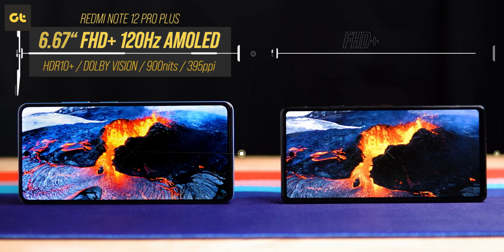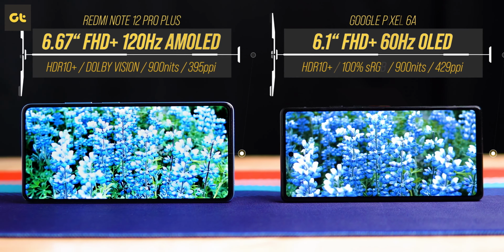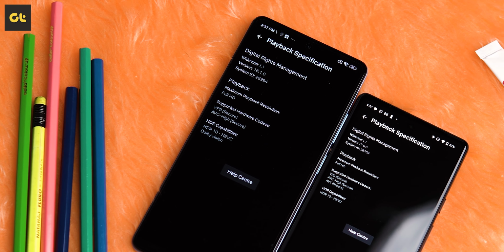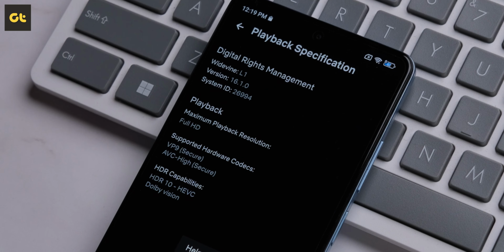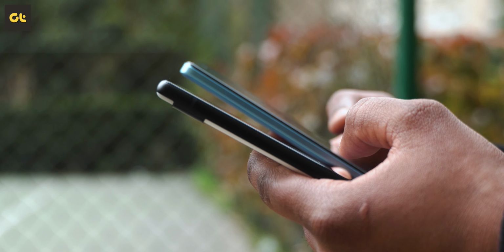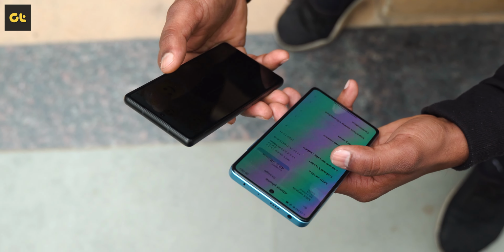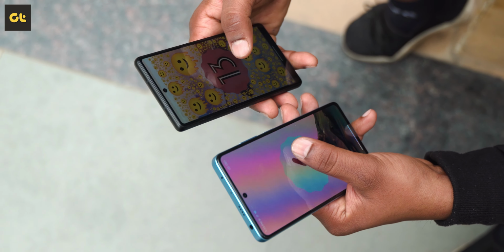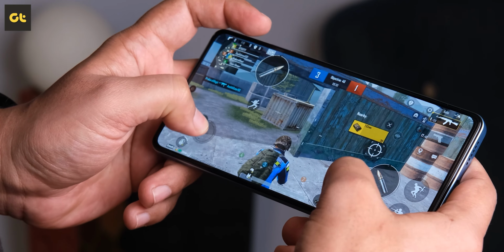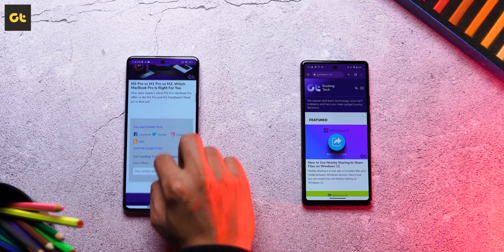The Pixel 6a on the other hand comes with a smaller 6.1 inch OLED panel with just 60Hz of refresh rate and HDR certification. Now talking more about that, both the devices support HDR inside Netflix, but like I said, Redmi also comes with support for Dolby Vision. See, as far as the display department is concerned, they're both nice displays to use, very crisp, very vibrant, and quite nice to use under direct sunlight as well. Of course, Redmi's display is much better because you get a better brightness overall. Add to that, you get a higher refresh rate, basically double the refresh rate. So there's that as well.